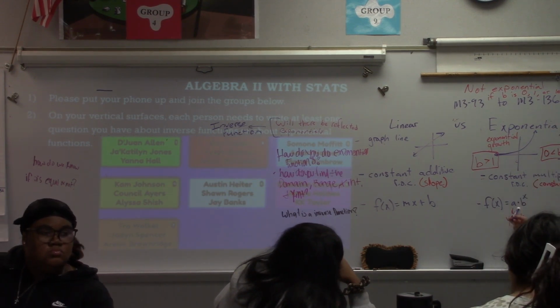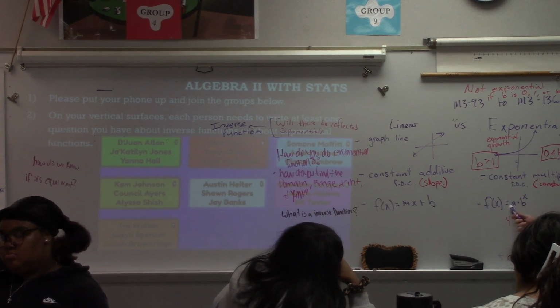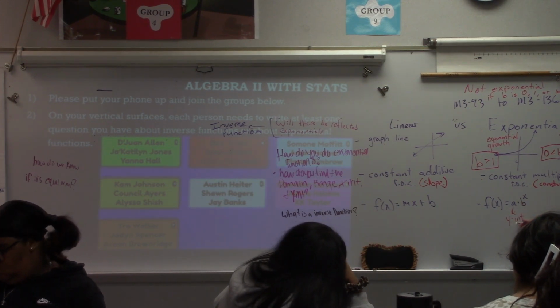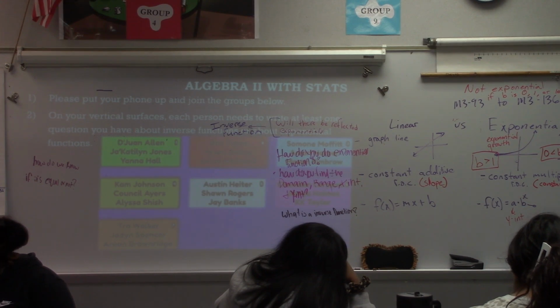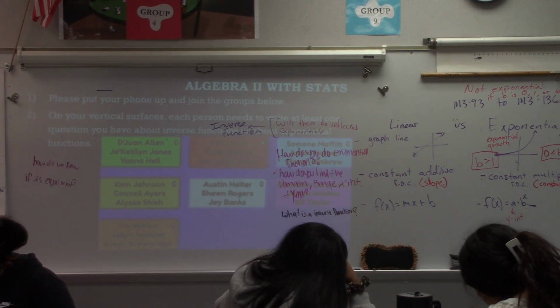When we write an exponential function, I'm always just going to expect this, where what does A represent? The y-intercept. So you'll have a way to find the y-intercept. And then what does B represent? The base, right? That is the base, but what do we do with that base? It has a variable exponent, so what are we doing with that base, Janaya? The B? Yeah. What are we repeatedly doing with it?